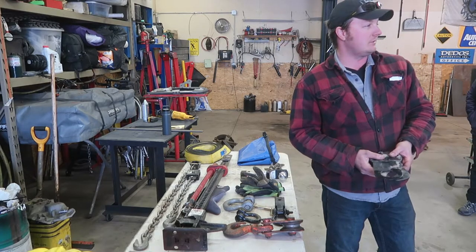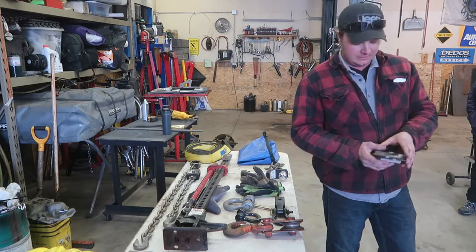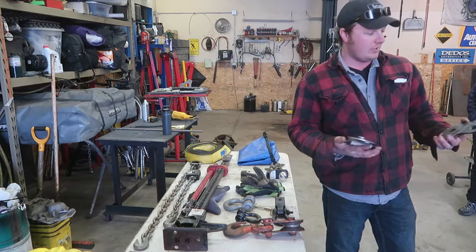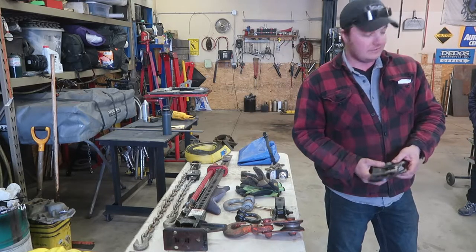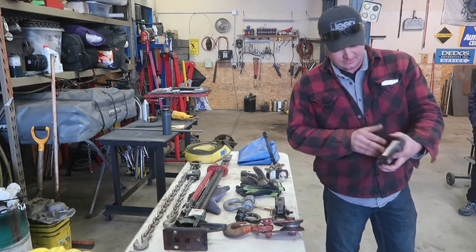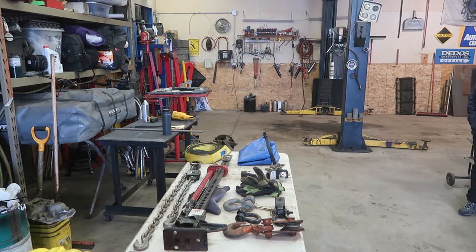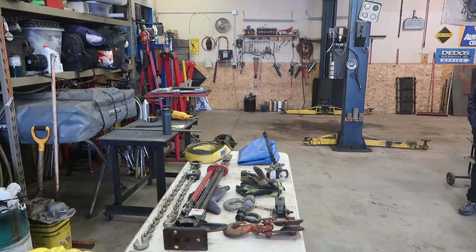Yeah, Teresa got stuck in her two-wheel drive halfway up that hill, and I started winching her with this, and all of a sudden it went. Brand new. That was the first time I used it. It's crazy. So how did it fail? The snap ring just tore off. Oh, man. Okay. Go ahead and pass it around.